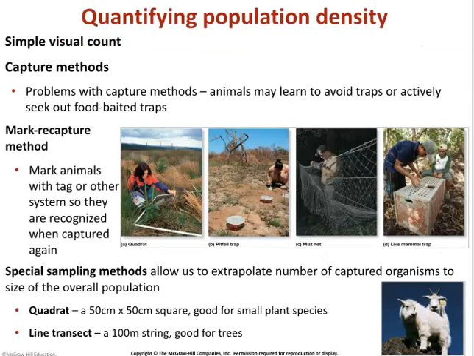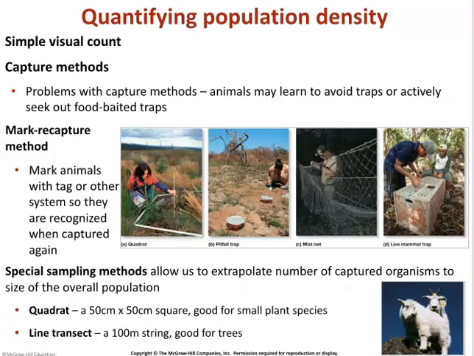So when we quantify populations, we need to look at different ways to figure out who lives there. One way we do this is with a capture method. So we're actually catching the animals that live in that area. And we can use food to set out traps to catch them. And then with those methods, we can mark them with tags or other systems that will let them be identified as already marked. And we can let them go back out in the wild and recapture for our data.